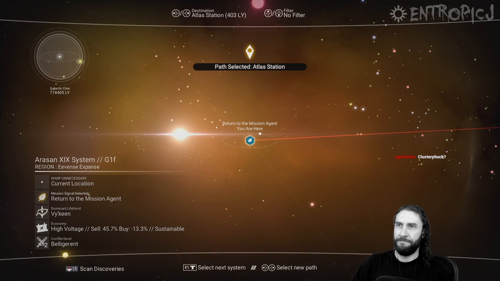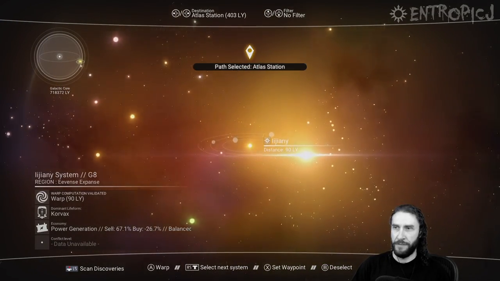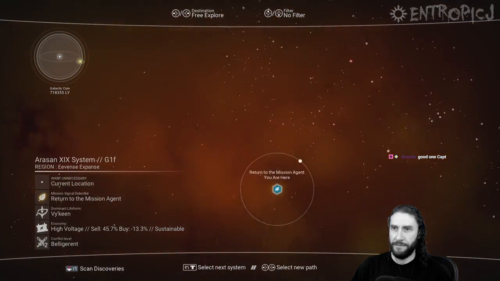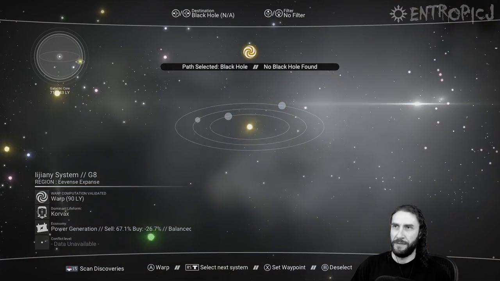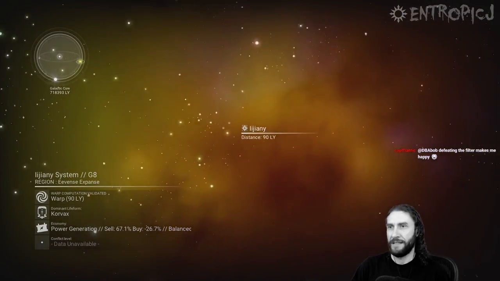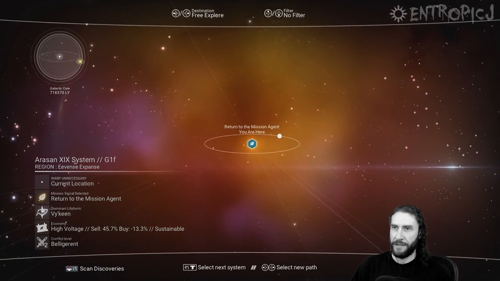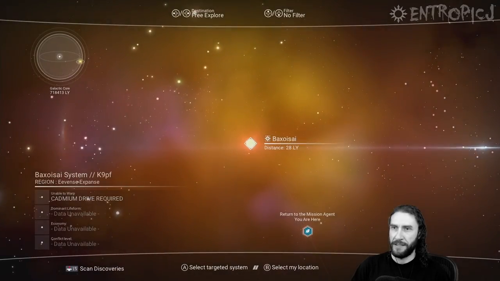So, not taking the system that's going to be suggested, but let me see if I can free explore to a nearby system that we can still reach. Nope. Give me something closer. Yeah, yellow. Come on. Oh, not back there. Back up here. That'll give me free explore. So much trouble navigating this. How come I can't see any nodes here? I want to go in that direction. I want to get out of the events expanse.